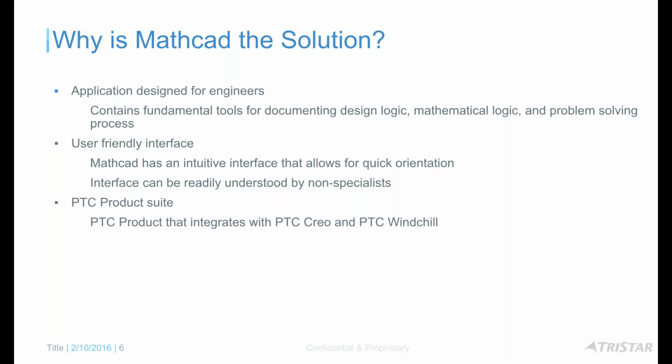And finally, Mathcad is a good solution because it is a PTC product. This goes with the PTC Creo and PTC Windchill suites of products. This allows us to integrate those two, derive specific values within our Mathcad workbooks that can be used to drive our Creo models, can be used with Windchill to organize that data and really tie it all together intelligently so that any information or changes propagate efficiently from one file to the next.